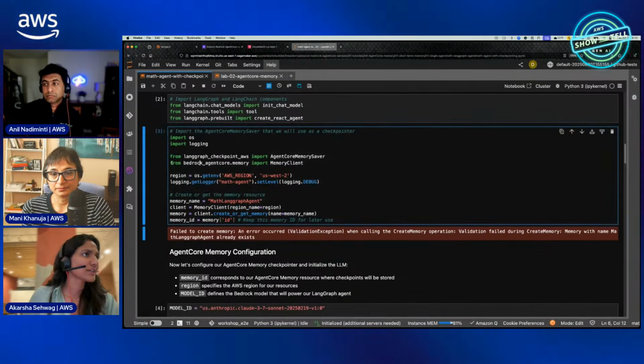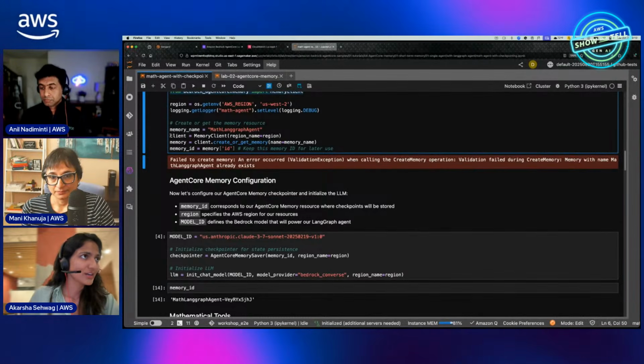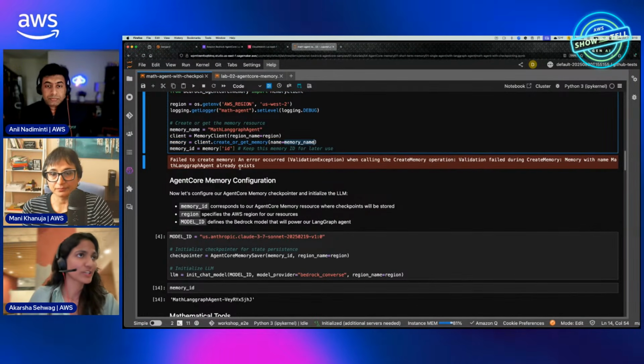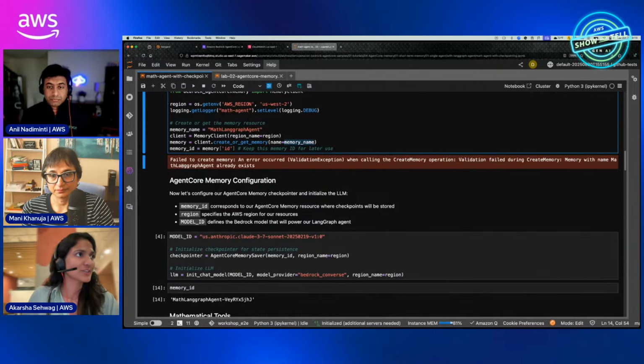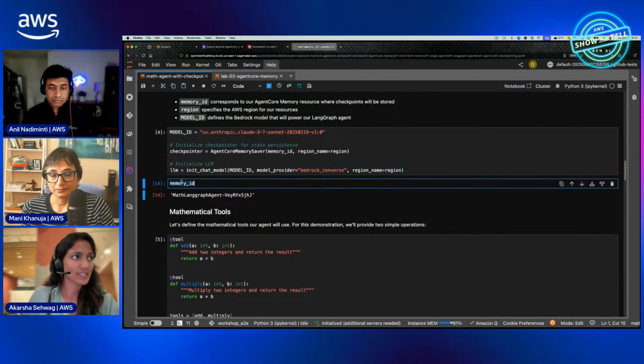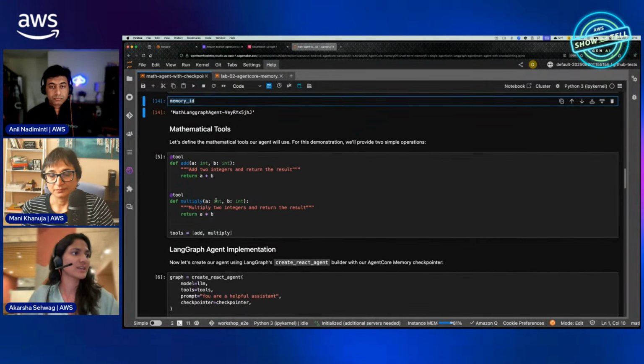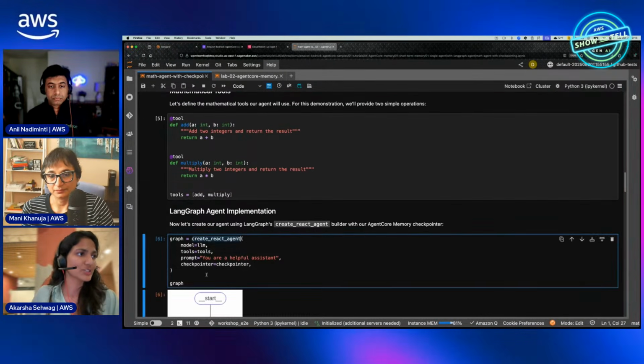So what do we need to do for that? We firstly import a memory client. We create a memory or get memory based on the name. Maybe we've already created it. In this case, for example, we have already created it. So it retrieves a memory ID, and that memory ID we can provide in our React agent as a checkpointer, right?